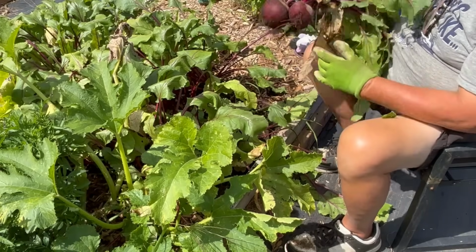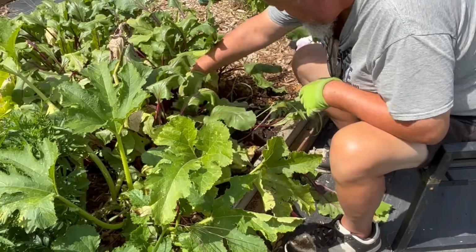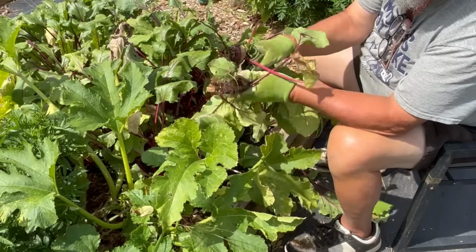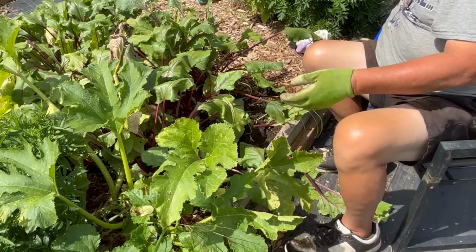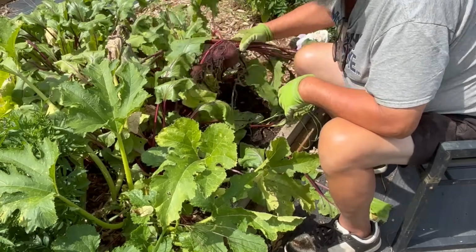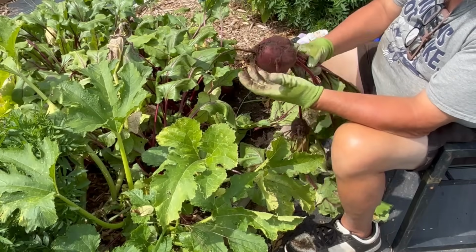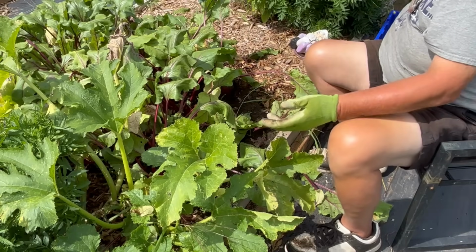None of them are rents or anything. Wow. And that was kind of just an afterthought to stick them in there between all the zucchinis. Oh, poor little guys. You just process those as one whole thing. Little round ones. Get me another big one. Oh my God. I was joking. Oh my gosh. They taste as good as they look. That'll fill one jar.